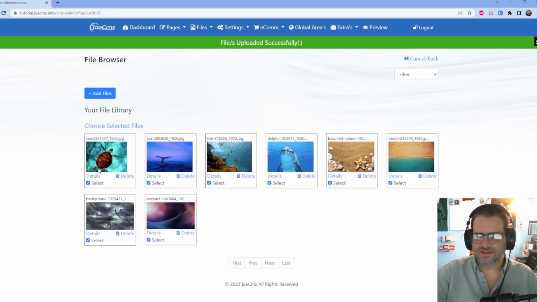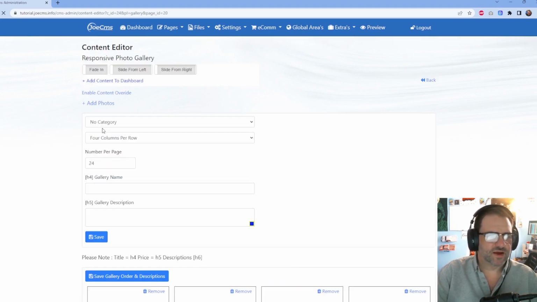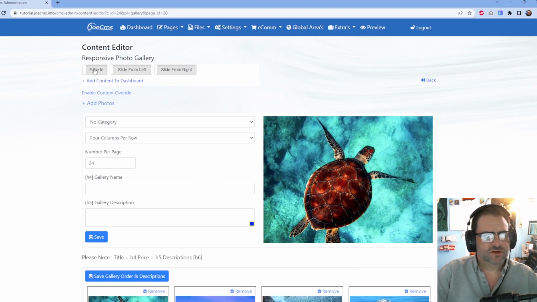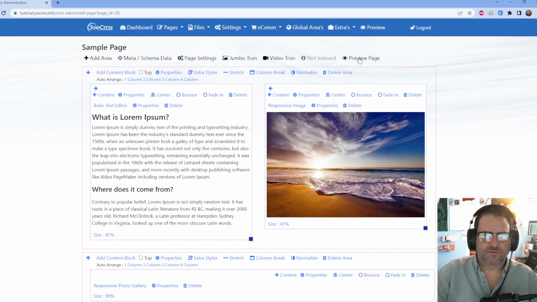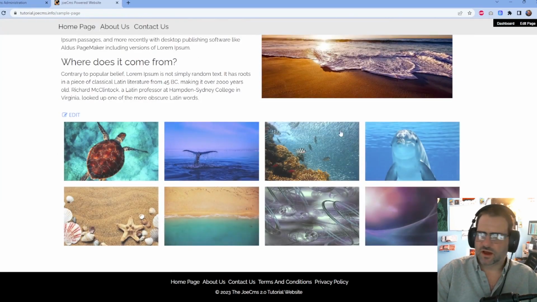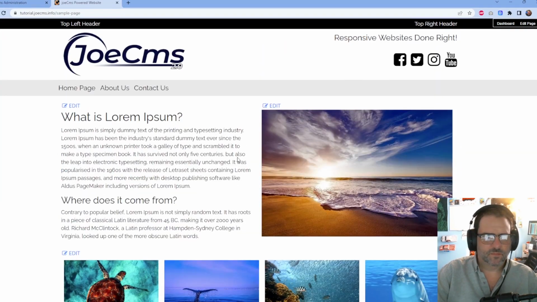Now we're going to go ahead and select the ones we want. It automatically selects all the ones that you just uploaded, but if you didn't want to include any, you could just uncheck them. Now I'm going to select Choose Selected Files. And I'm going to choose a fade in, so that this part of the page fades in. Hit back, and if I preview this, now we have the photo gallery happening right underneath it.